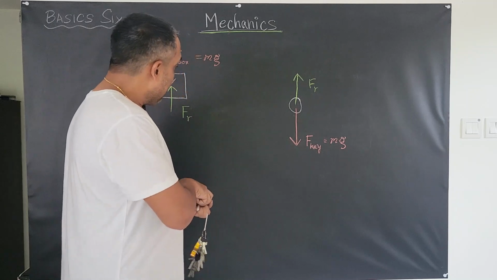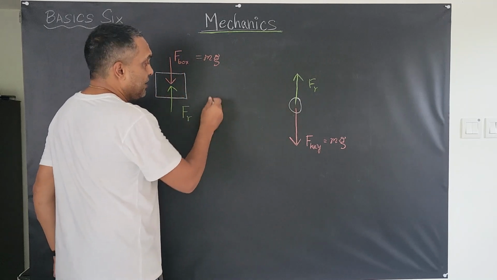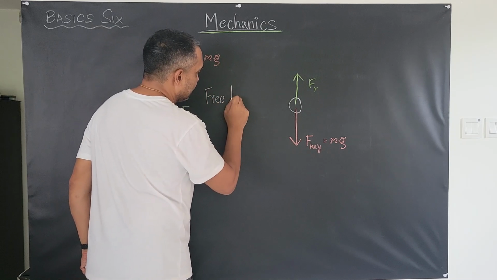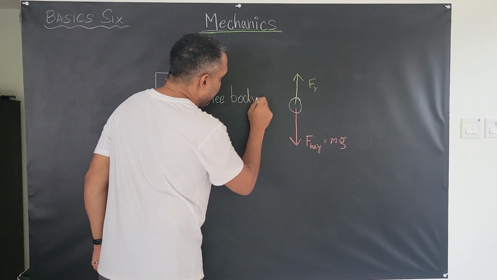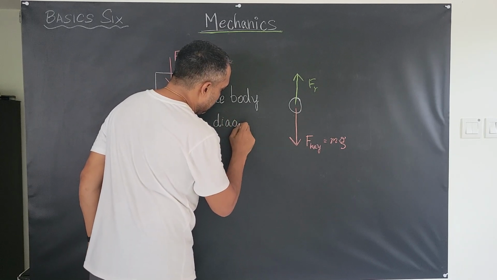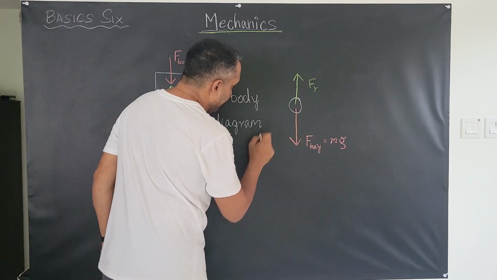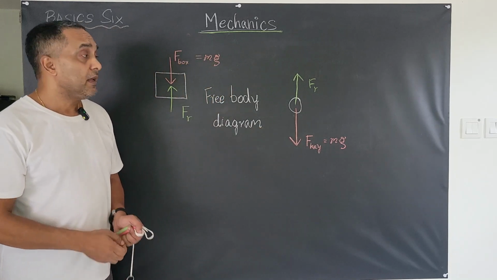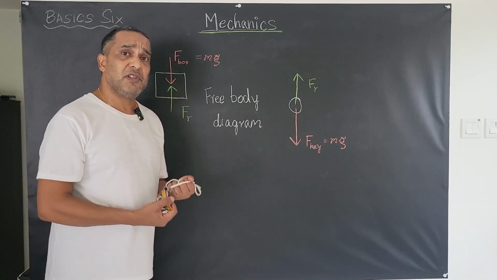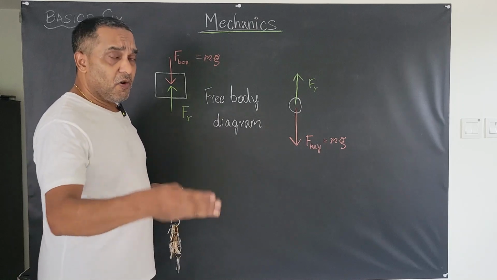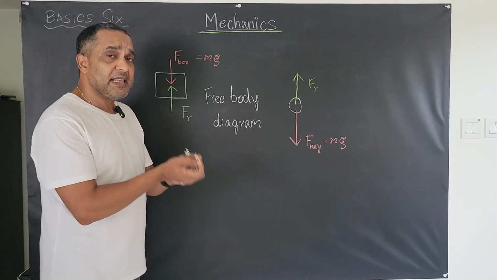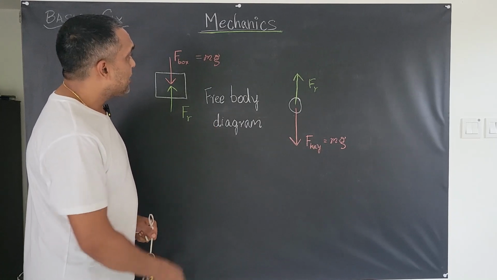This representation is typically called a free body diagram. I want you to start thinking about this, because this is how we will solve problems as you go into the core concepts and further, when you have to analyze what's going on with several forces acting on a particular object. So I'll leave you with this.